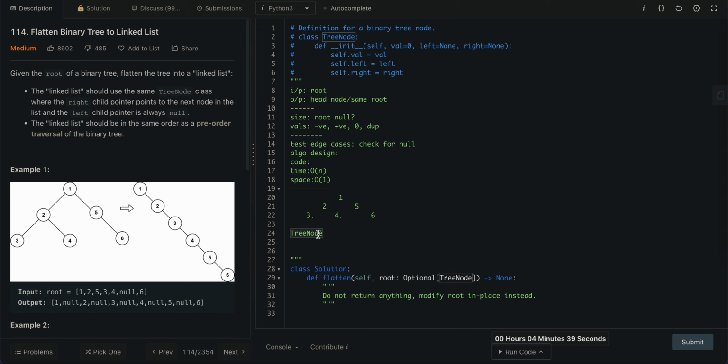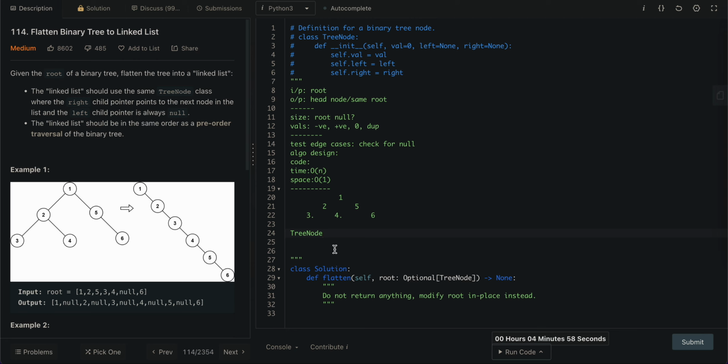So that's one way. Then the space complexity becomes O of n because I'm creating n different nodes.